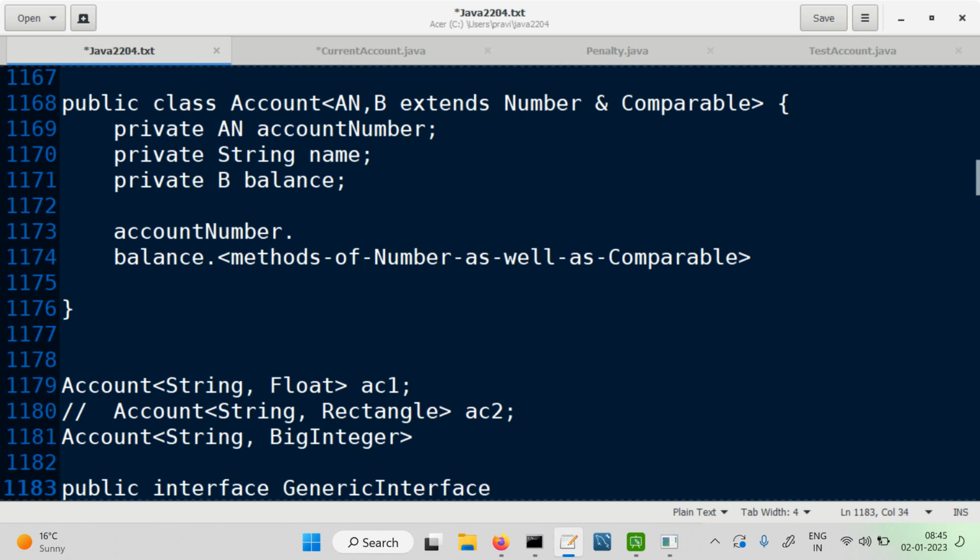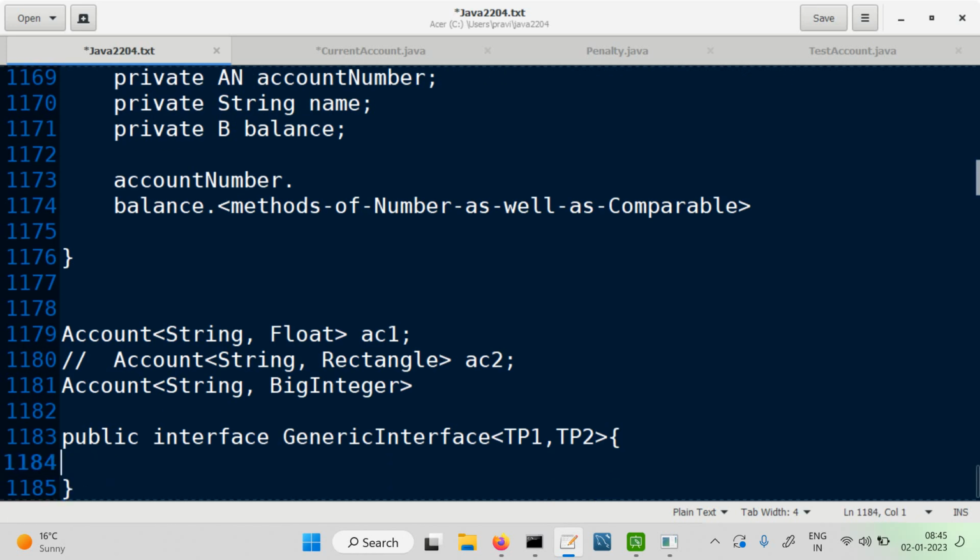Okay, so you have a public generic interface, and yes, it is a generic one, so I can have type parameter 1, comma, TP2, something like this. Whatever number is needed. I'm showing only 2, but you might have 3, 4, 5, any number, not 0, but 1, 2, 3, 4. So within the body, when you define a method or a return type, wherever a type is available, wherever you can use a type, you can use these, if you don't want to fix the type. Let it be in terms of TP1 or in terms of TP2.